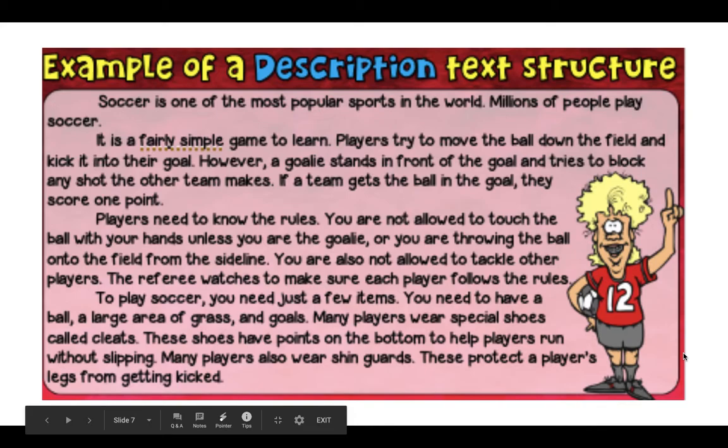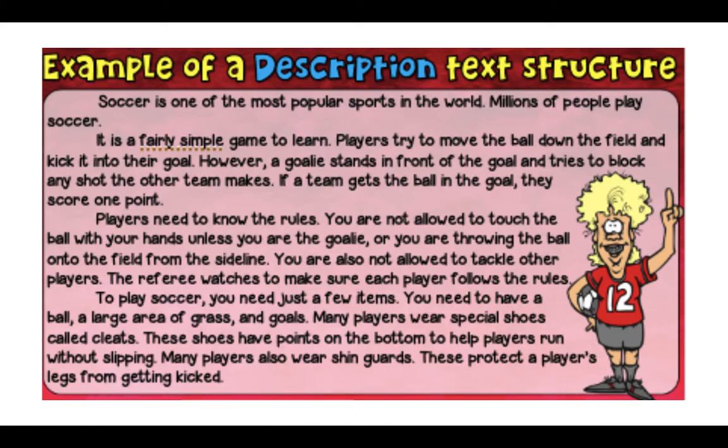So, an example of a descriptive text structure. Soccer is one of the most popular sports in the world. Millions of people play soccer. It is a fairly simple game to learn. Players try to move the ball down the field and kick it into their goal. However, a goalie stands in front of the goal and tries to block any shot the other team makes. If a team gets the ball in the goal, they score 1 point. Paragraph 1.